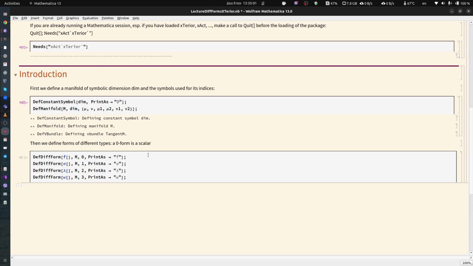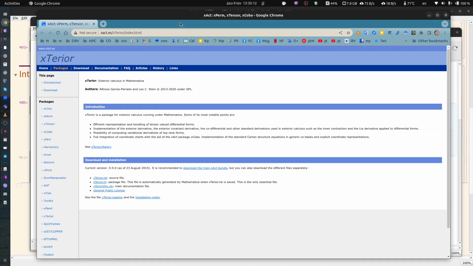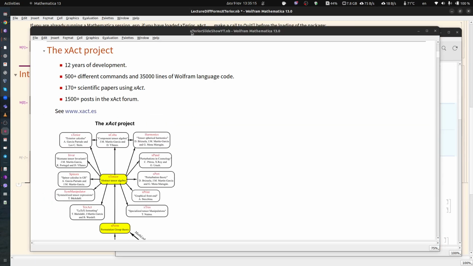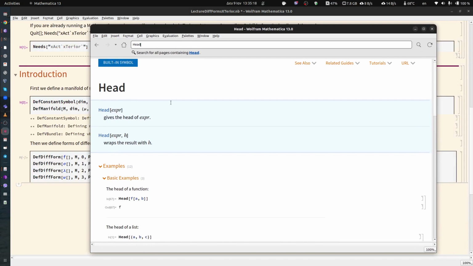Mathematica works with geometric objects as being heads to expressions. So let me pause a little bit and remind you of this concept, because it is very fundamental in Mathematica, and if you don't know what it is, you have to read the documentation and figure out what it is. In Mathematica, everything is an expression, and every expression has a head. So when you add two numbers, you have an expression whose head is Plus, or if you have a list, that is an expression that has as head the name List.